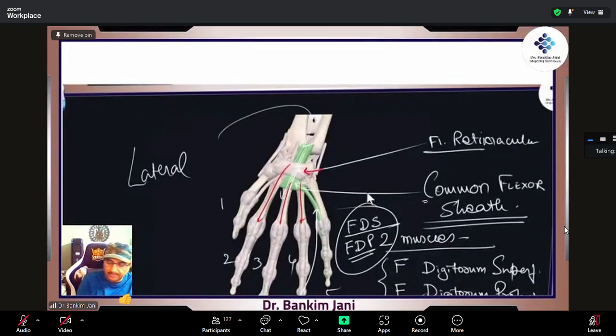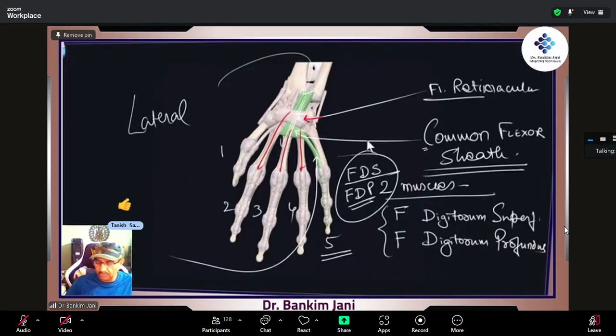So here is the lateral and medial part, and two muscles. We know those things: on the flexor side for the digits, it is the flexor digitorum superficialis, and just underneath there was flexor digitorum profundus. Till this point, we were talking about only these two muscles, one superficial, one deep, but we were not dealing much with it. Today we'll be diving deep into it, but we know these two muscles.